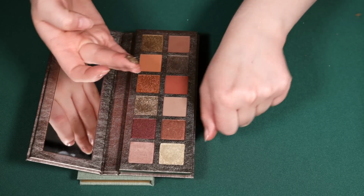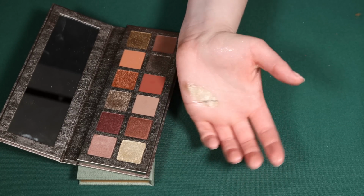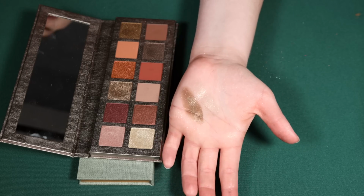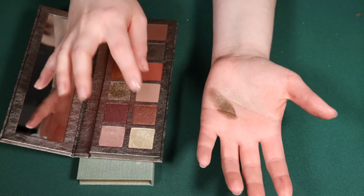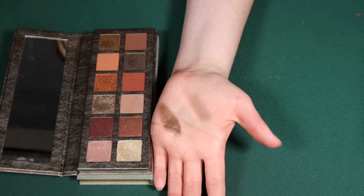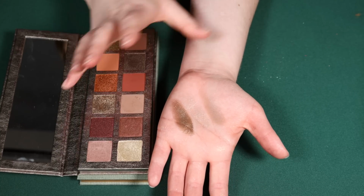This shade Haze is insane. I mean, look at that. Ridiculous. Finally, down here is one of those sparkly top coat situations that you can put on top, which again, if you haven't noticed, I really enjoy having that option within a palette. Ooh, I didn't mean to really dig my finger in there, but again, just blendable, smooth mattes. This is a whole eye look right here. No time, not a lot to think about.